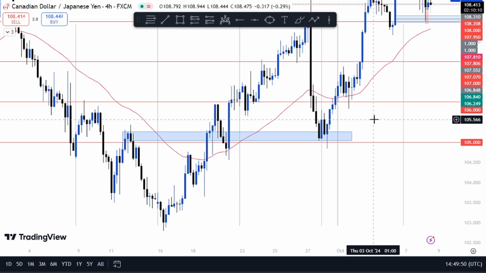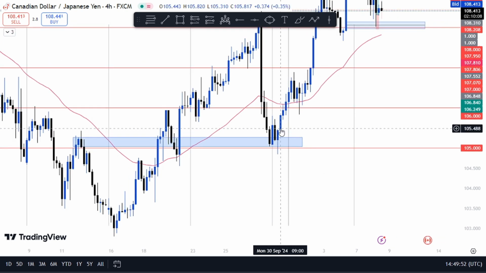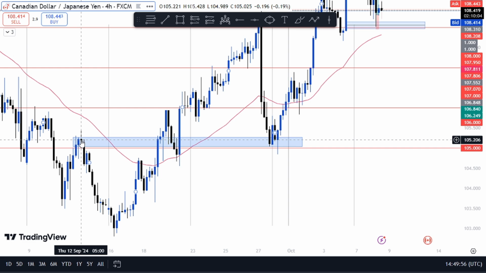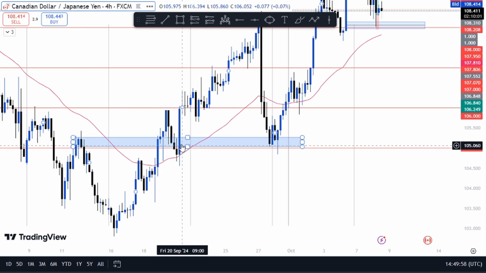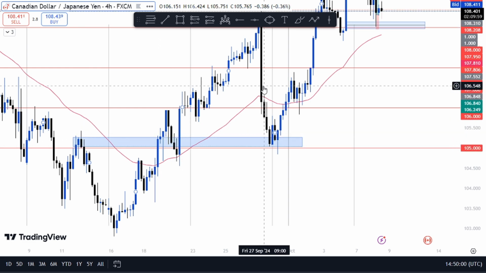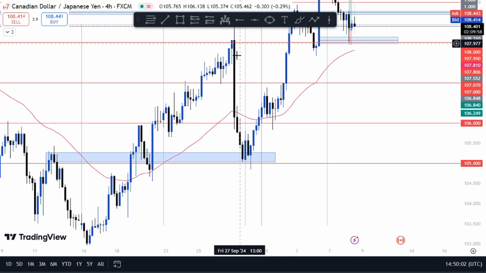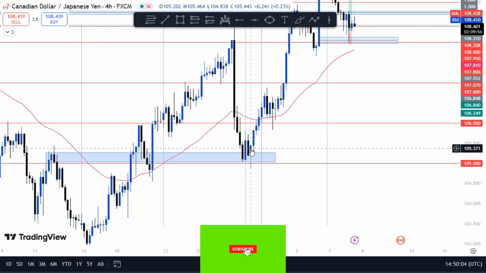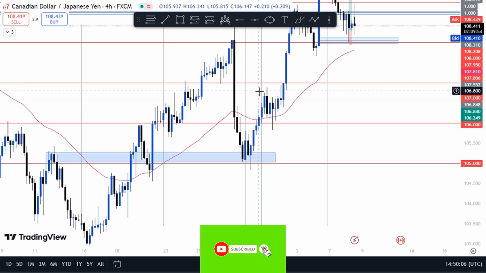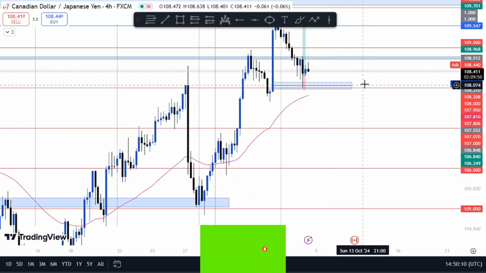Actually, I took a trade from here, right? This one I took this trade and I deleted this one because I marked out this zone, and since we broke this structure, I was looking for a buy here, but I didn't get it. So there was a news that pushed all the way down here, and I took a buy, but I took my take profit somewhere here when I saw this rejection, right?